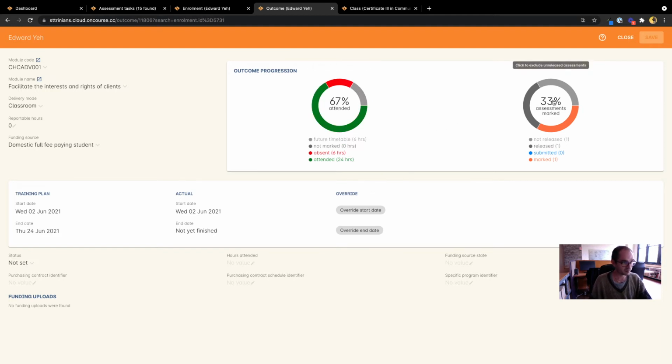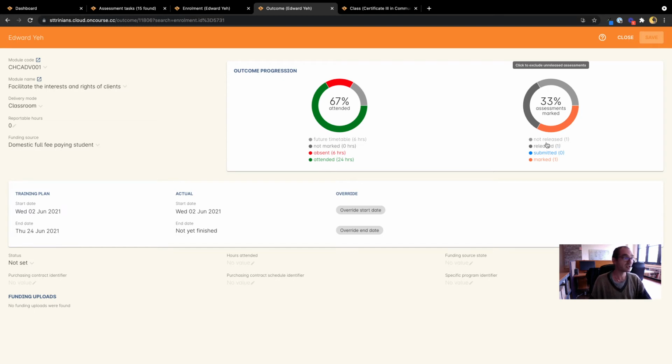And the same thing goes with this assessments marked. So this particular outcome is associated with 3 assessment tasks in the class, and we can see here that one of these assessments has already been marked, so submitted and marked. None of them are in the submitted phase. One of them has been released, which means you can set up release dates on assessment tasks which release those documents to students via the portal. And then one of them is, of course, still not released, so has yet to be introduced to the students at this stage.